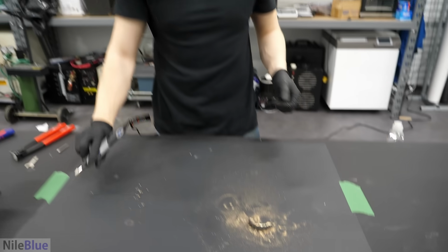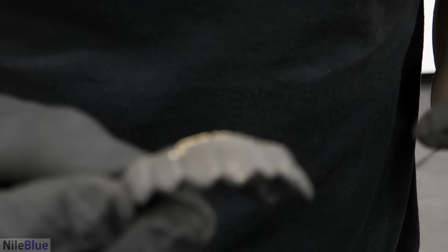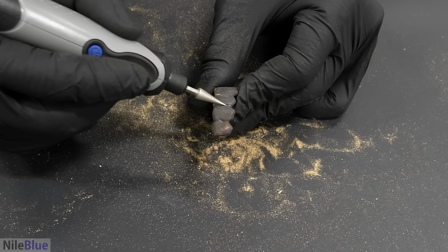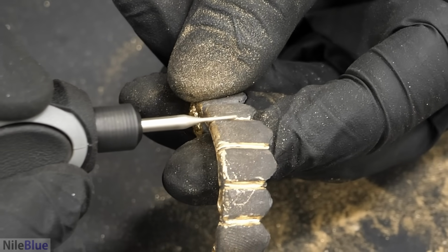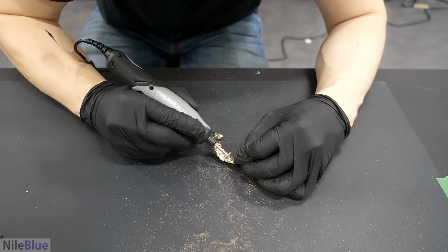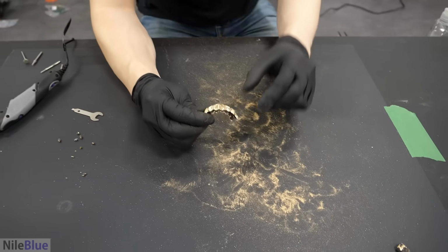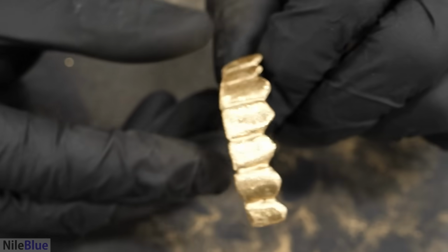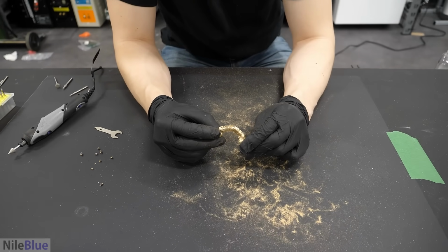Okay, so I think all the sprues are gone. And what we have to do now is just get a little bit more detail, like clean up in between the teeth, just make the edging look a little bit better. Okay. Looks pretty good. Damn. Those are my upper teeth, man. Whoa. There's some small minor things I changed, but I think for now, I'll move on to the bottoms.